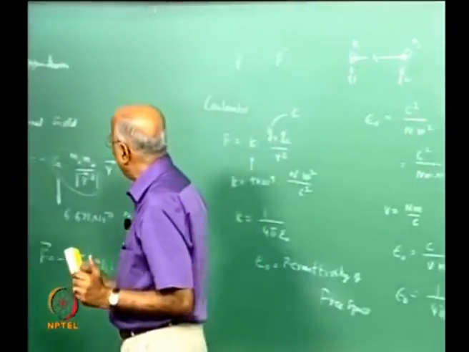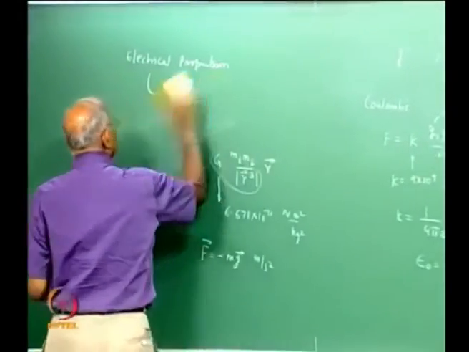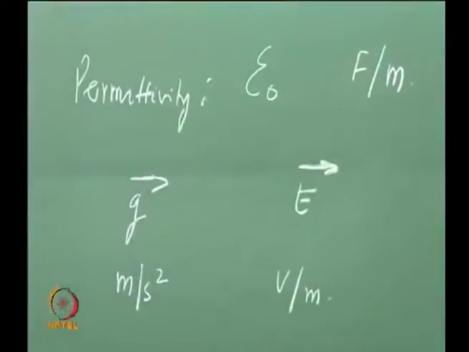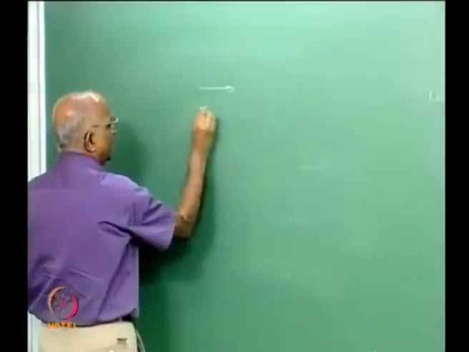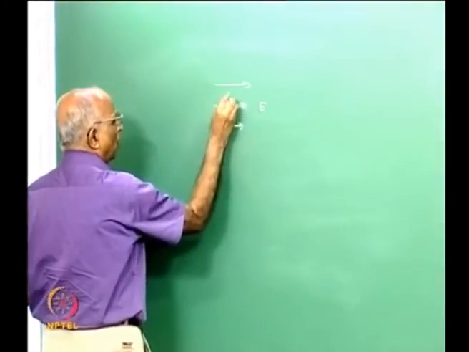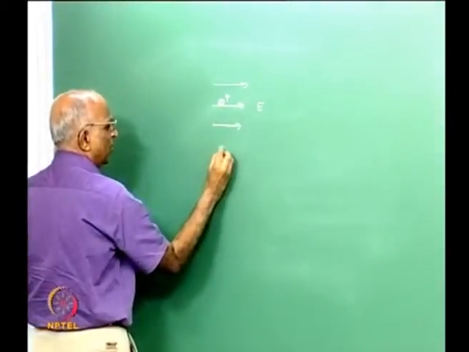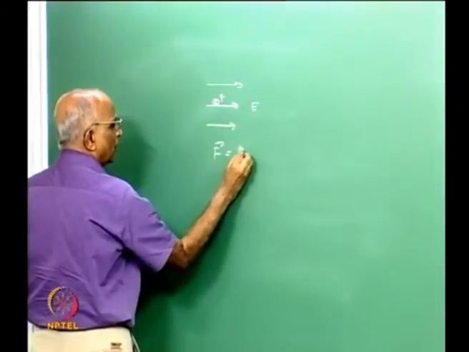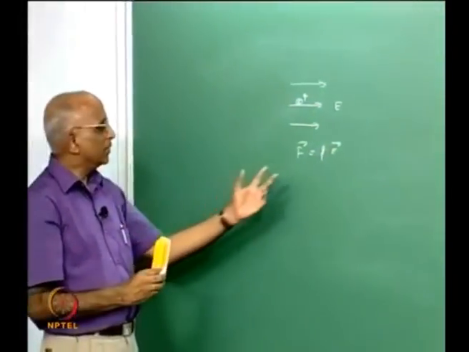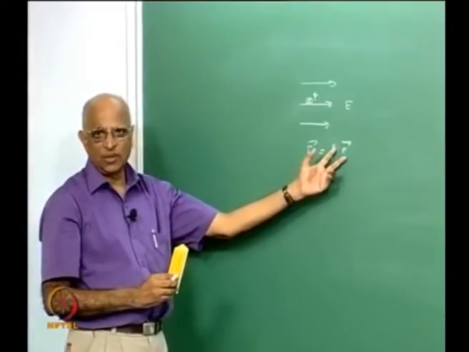Therefore now I can tell, yes, if I were to characterize an electrical field in terms of, let us say, E, and if I were to put a charge Q in it, I will experience a force equal to Q into E in the direction of the field itself. I think this is what we constitute as an electric field.